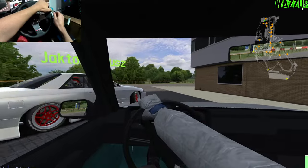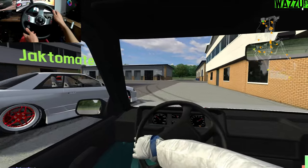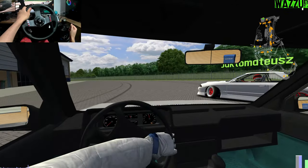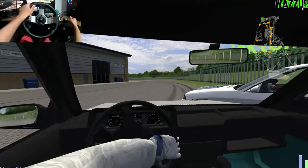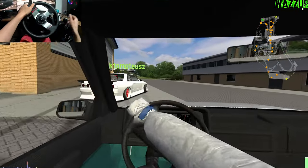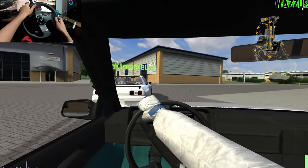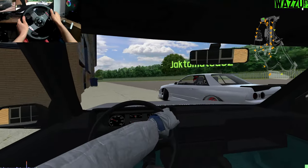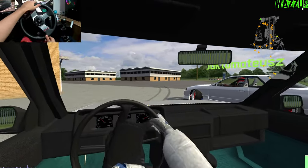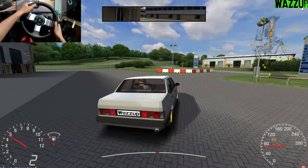Let's get to the cockpit view because I like to do tandems in this view. He wants to send it — come on, too fast too furious, you can do it! His tires are too hot, I can see the smoke. Now he's got fresh tires. I'm getting super close to him, the super tires are doing really good. I'm not getting gapped like last time. Try not to use too much brakes — I don't trust them. That was a good tandem! Now I'm gonna leave the spot and test the top speed.